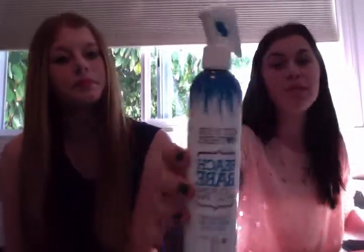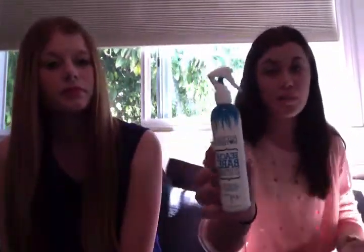This is my summer product. I use it all year round. My mom even uses it too. I got her into it, and besides the bottle looking really cute, we are obsessed with packaging, so when I saw this, I knew I had to have it. It's perfect after you go to the pool or the beach. You just want to give your hair a lift. Or if you want those beachy waves, I love using this after I curl my hair. And it also holds a curl very well, even though it's not even a hairspray.